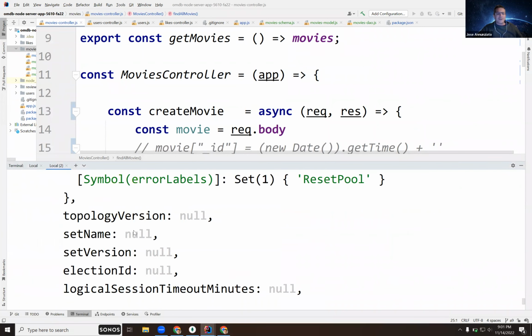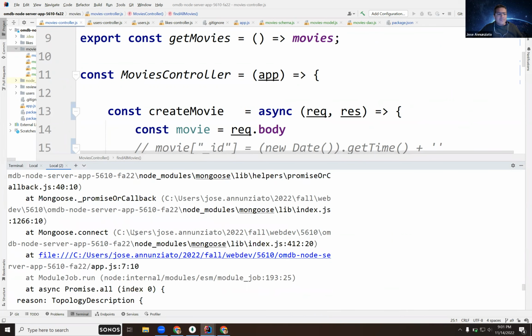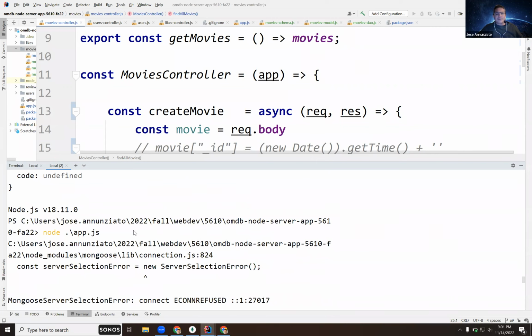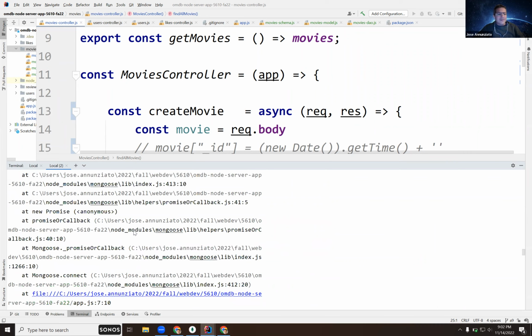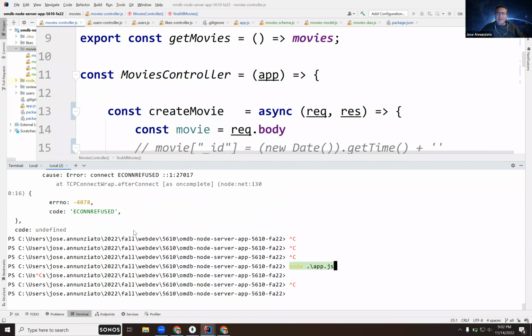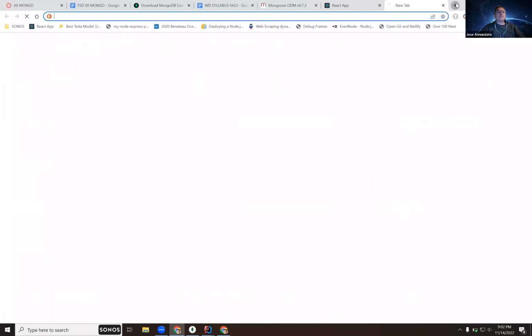Oh my goodness, what's going on? It looks like it's complaining about the connection.